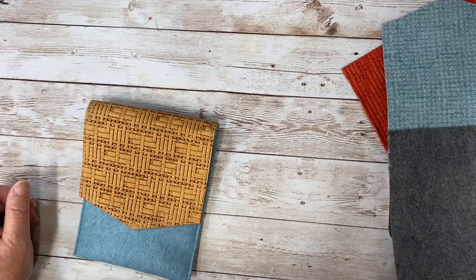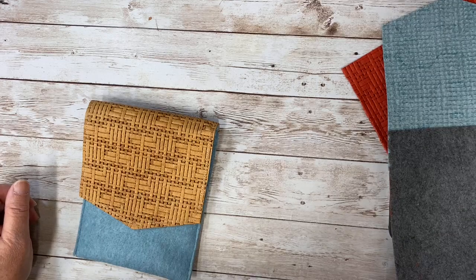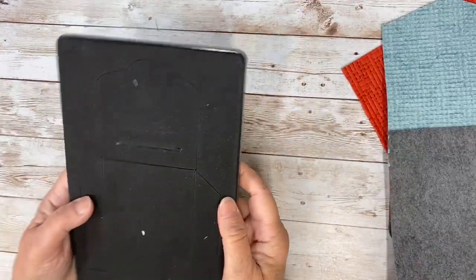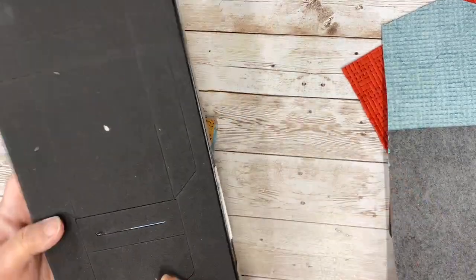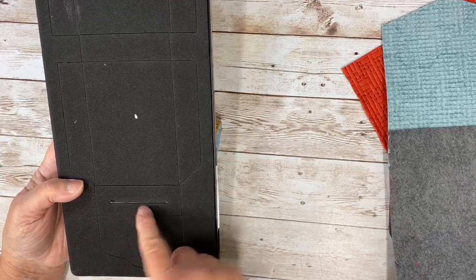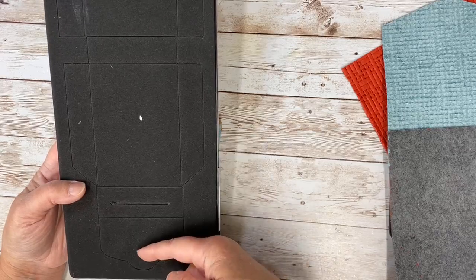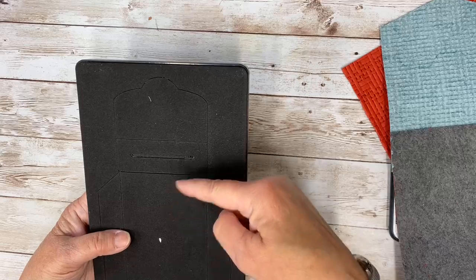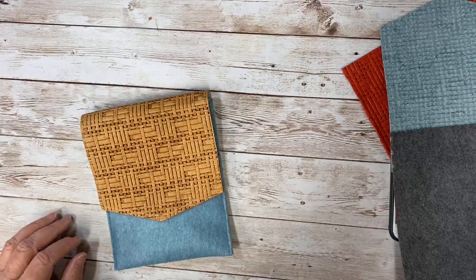Let me see what else we have here. Post box. I don't think that has any. Oh, that's this one. That does have a slot. Yeah. Well, you know what? Wendy, you could just cut out one of these that has the slot that allows a credit card and have this be the back and flip that up. And just tuck that in there with a little... Anyway, yes, there are plenty of ways to do it.